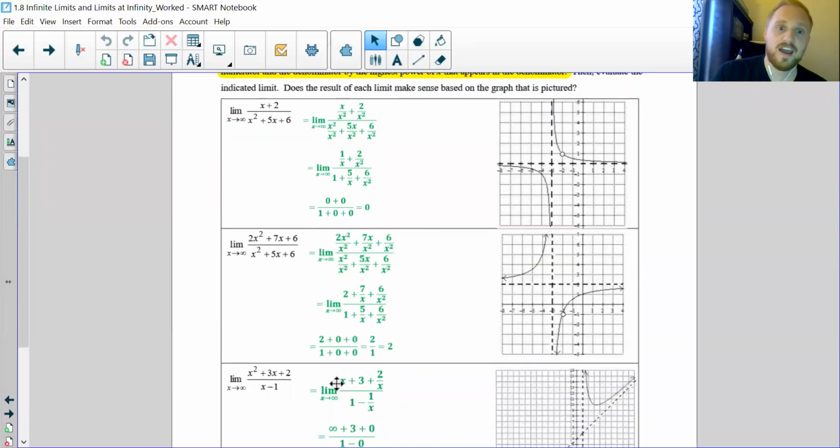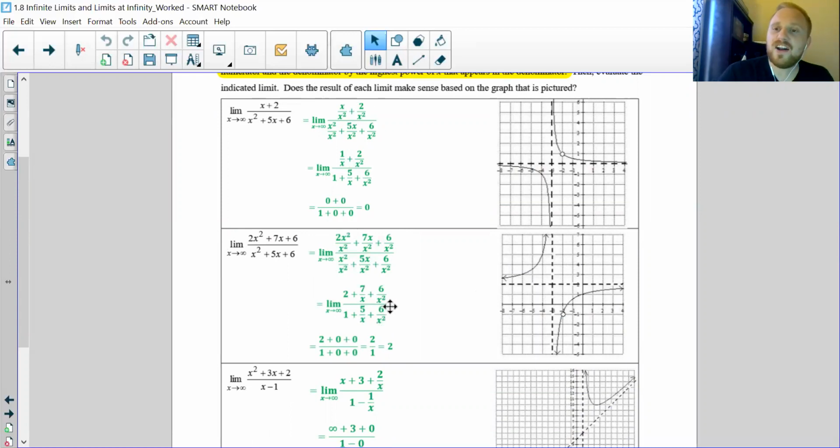And so you'll notice that each of these times we're taking the highest power in the denominator and dividing it to every single term in the rational function. And you'll notice that things will start canceling out and simplifying. And then at that point, we can plug in our infinity. So we can plug in infinity in here, 7 over infinity.